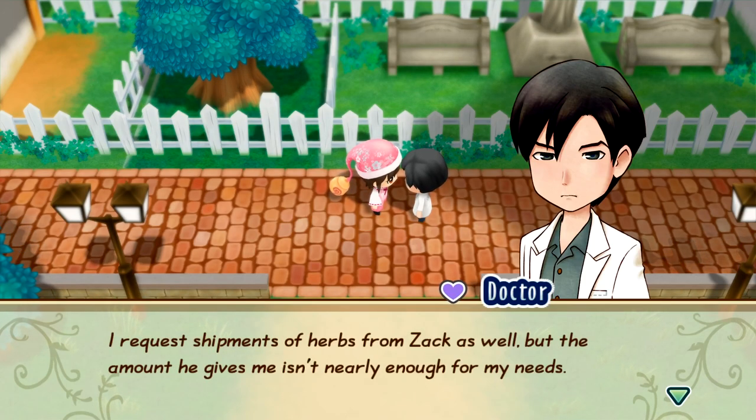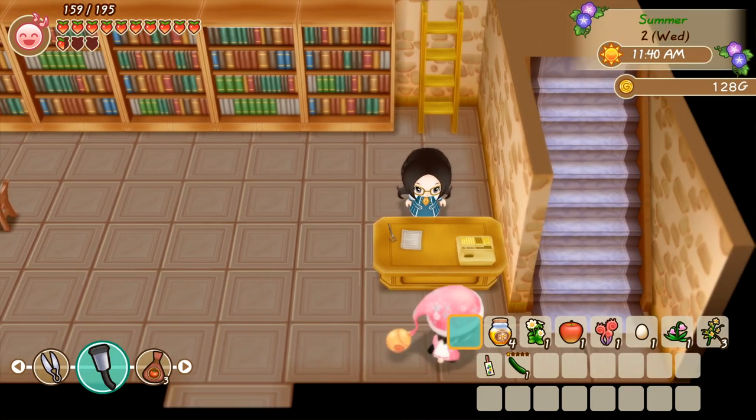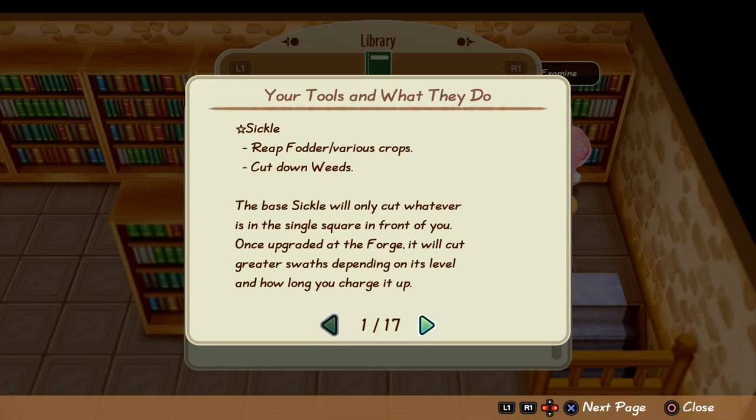I've killed 5 people. Let me tell you what a farmer does all the time. We farm. Mostly I walk around and give garbage to people so they like me.